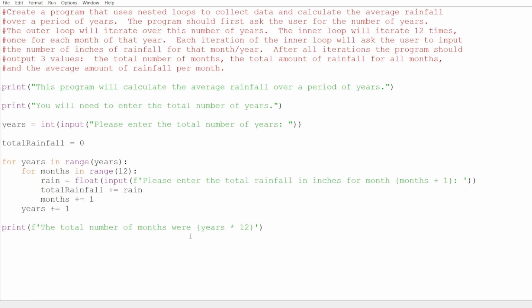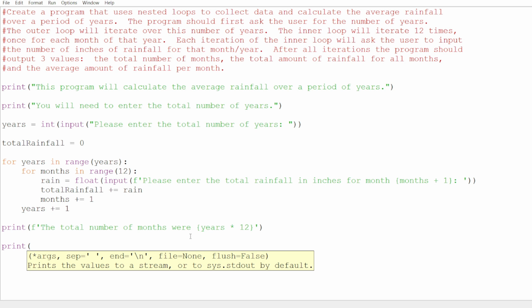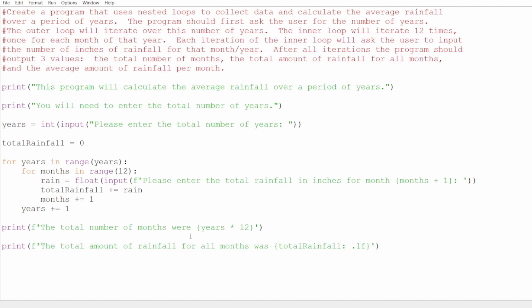Then I want to print f, "The total amount of rainfall for all months was" total rainfall, and then we want that to display to one decimal point, so 0.1f. Oops, and then I also want to add inches up here. Inches.